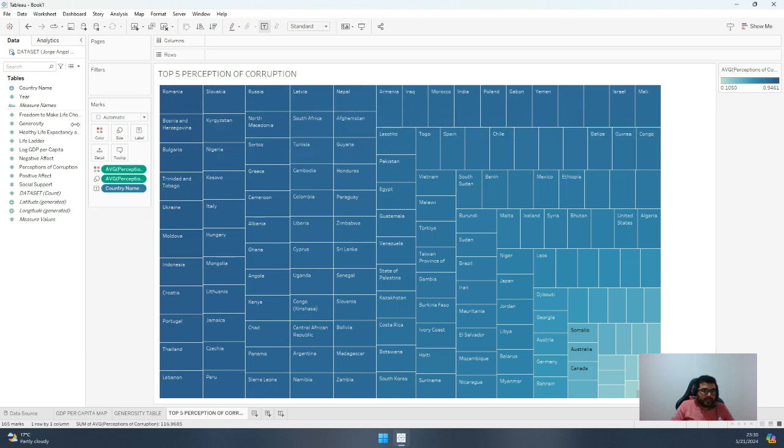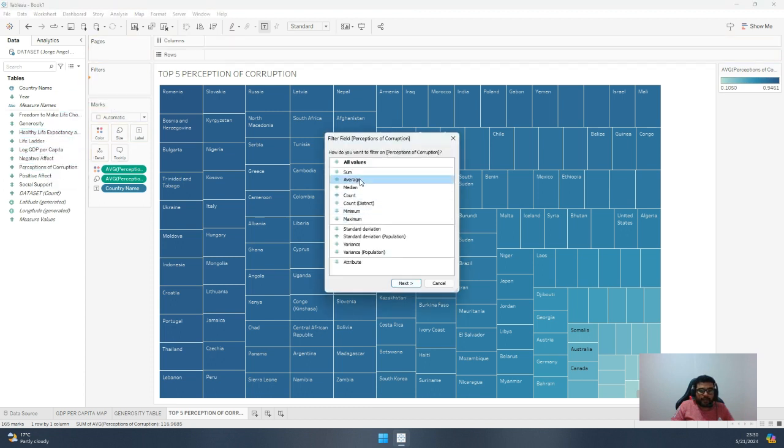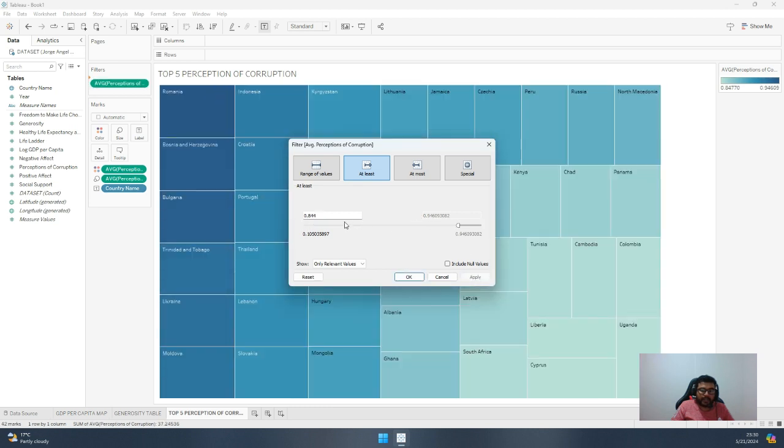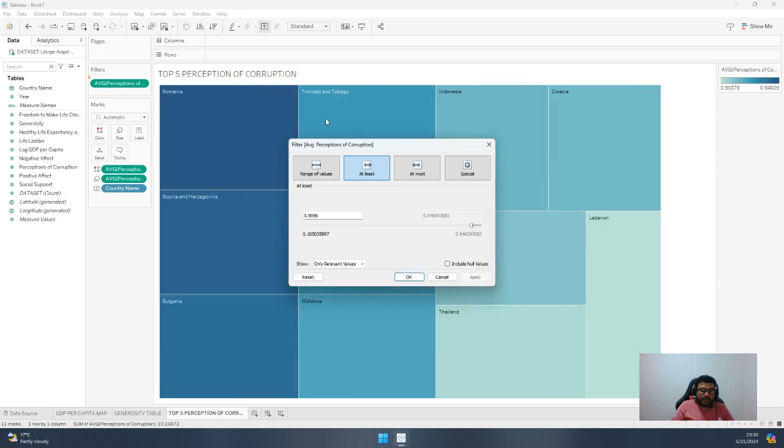So in order to do this, I'm going to use a filter for again, for the perception of corruption. And we're going to use the average. I'm going to create it. And I'm going to use only a small percentage of the information that actually I'm looking for, right? So in this case, I'm going to use only the 92, and I will see if it's showing me only five countries at least. One, two, three, four, five. Not yet. So we're going to go here until 92.